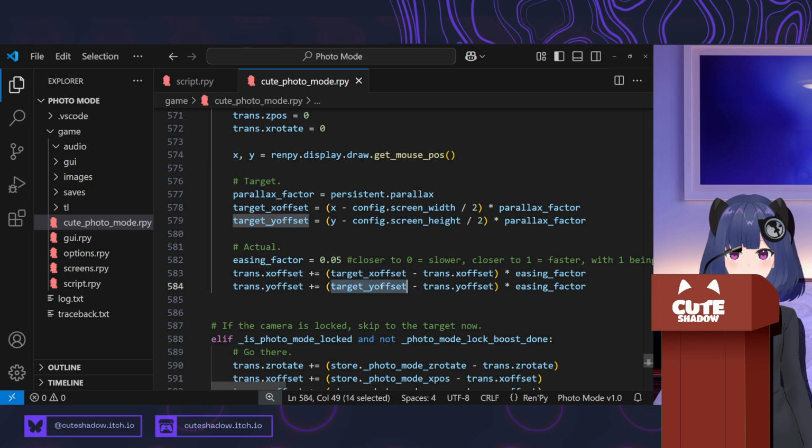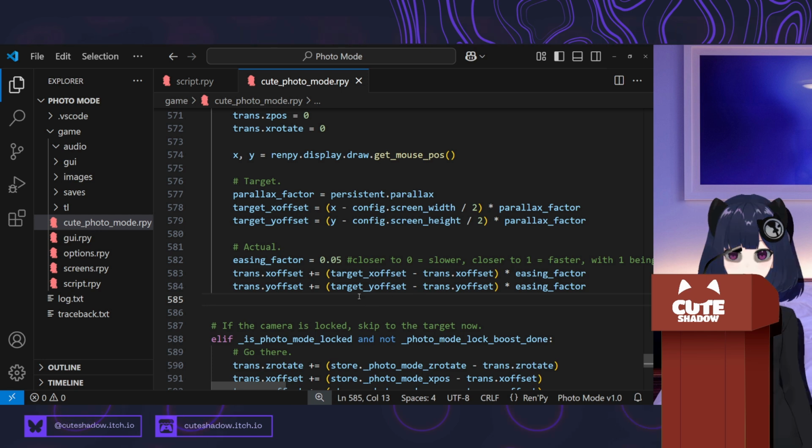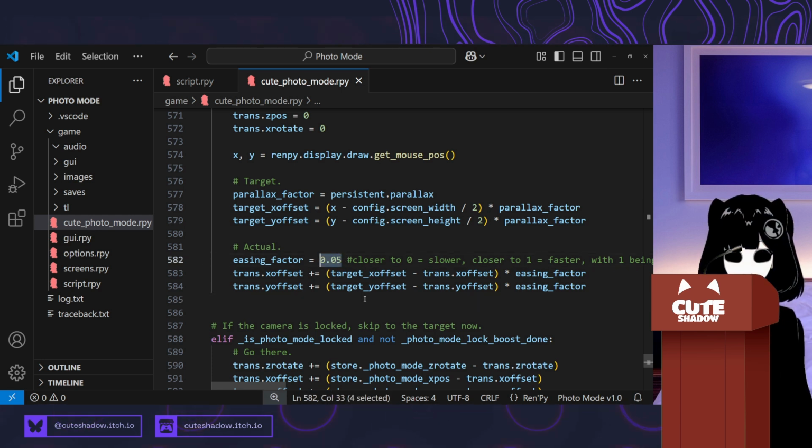But then we're going to add an easing factor. This means that because this value is small, we are not actually going to get to the target because the distance we're moving towards has been multiplied by about 5%.